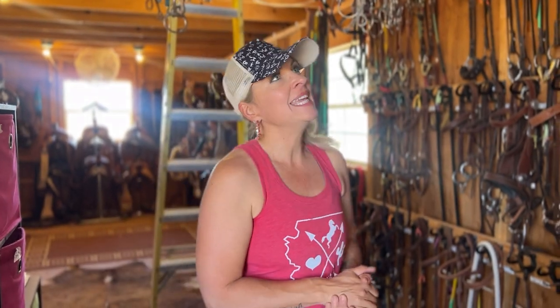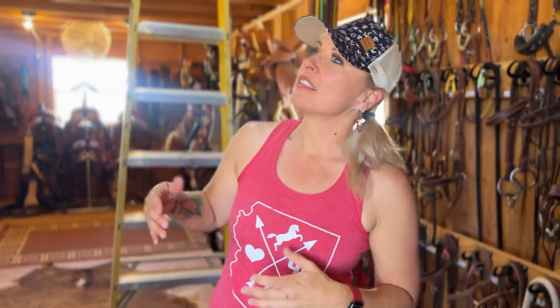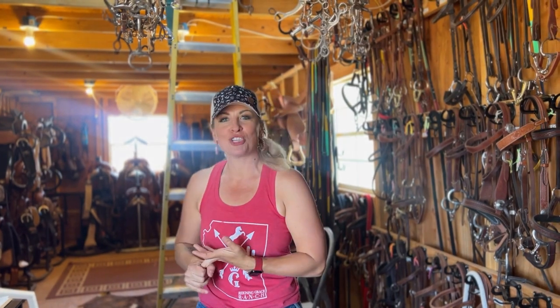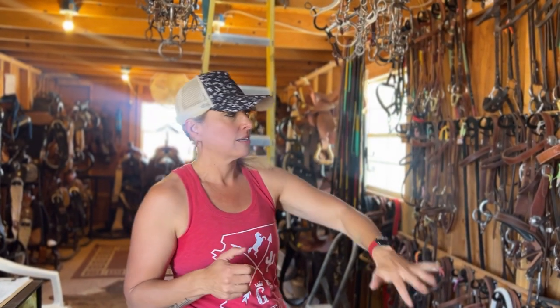And as you come in, our tack room really is a Weather King shed that we've kind of converted into this. And this building, believe it or not, was my office at one point. It was a community center area, believe it or not. And now it's turned into our tack room. And we actually have two of these buildings that are for tack. And eventually we'll have a third one as soon as the healing barn is completed.